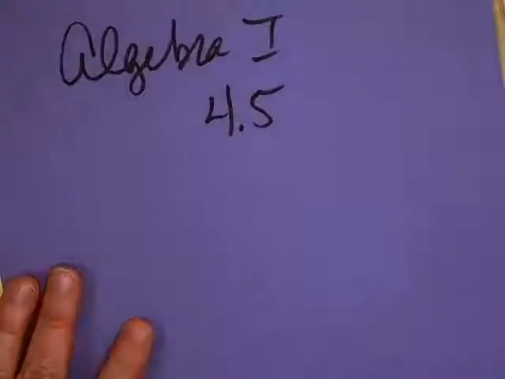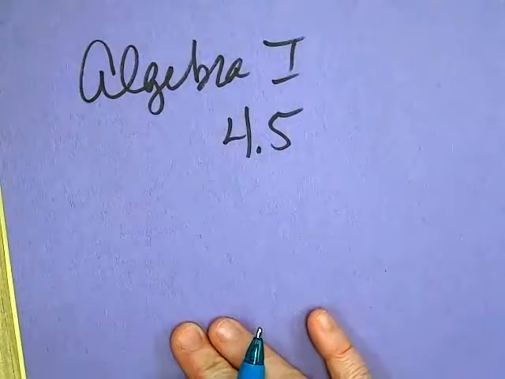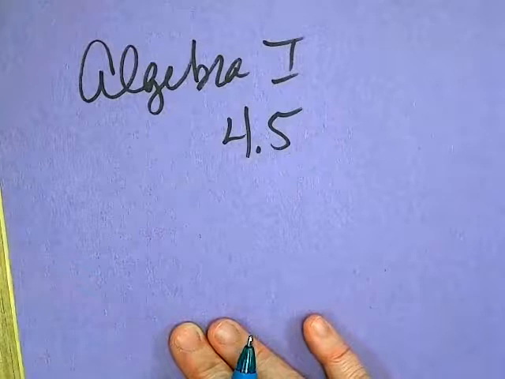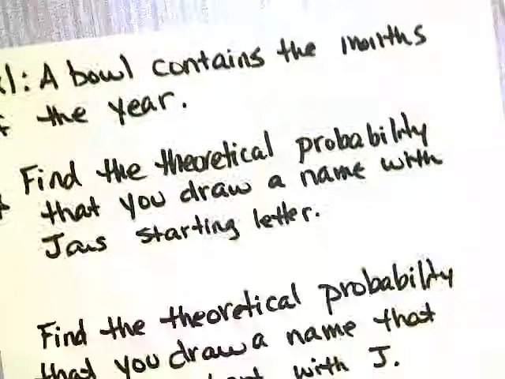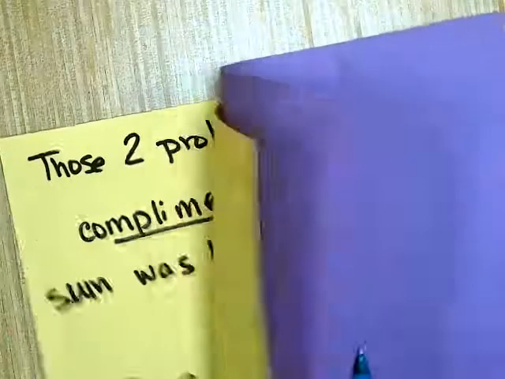Okay. We're going to go right ahead. I don't think y'all are going to have any trouble with that other lesson. So we're going to talk about probability, because I don't think you're going to have any trouble with this either. And this is lesson 4.5. Our first thing we need to talk about, I think I have these out of order.